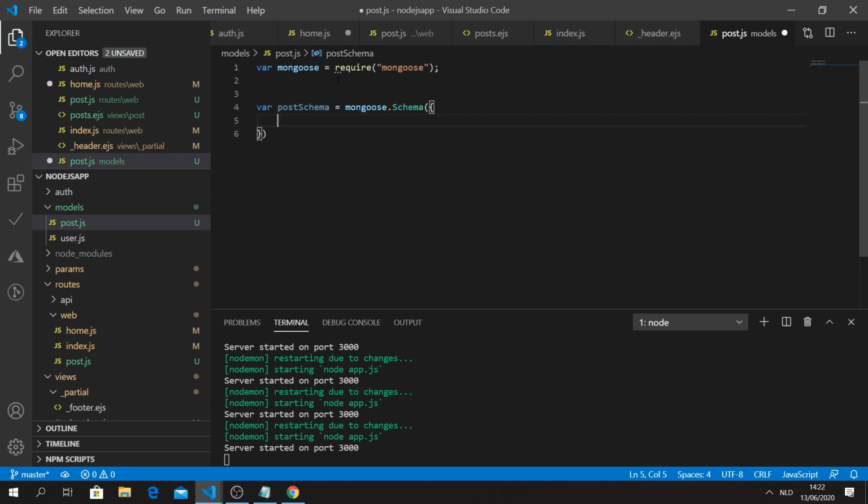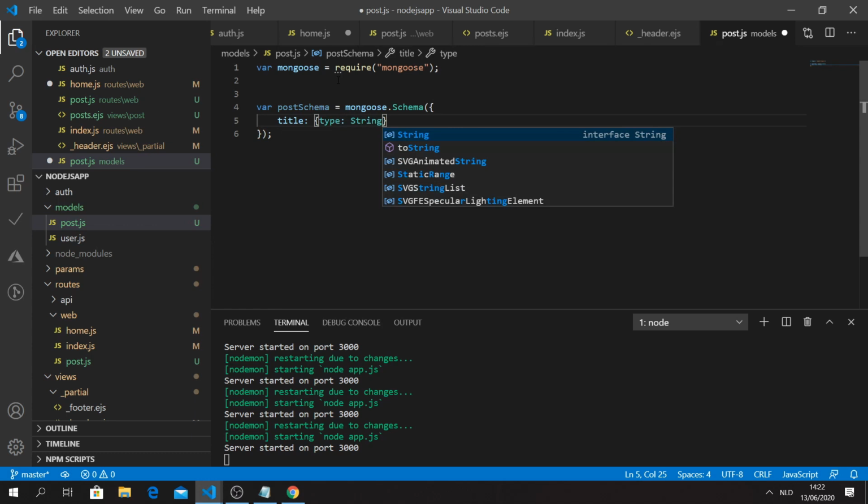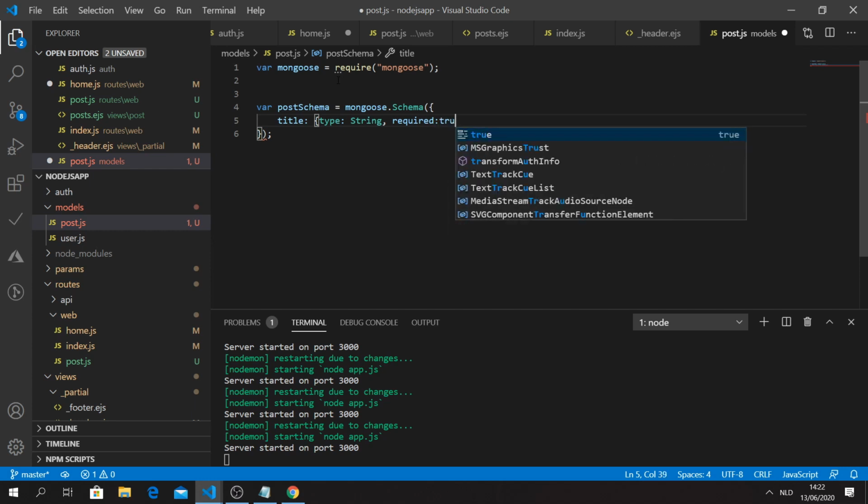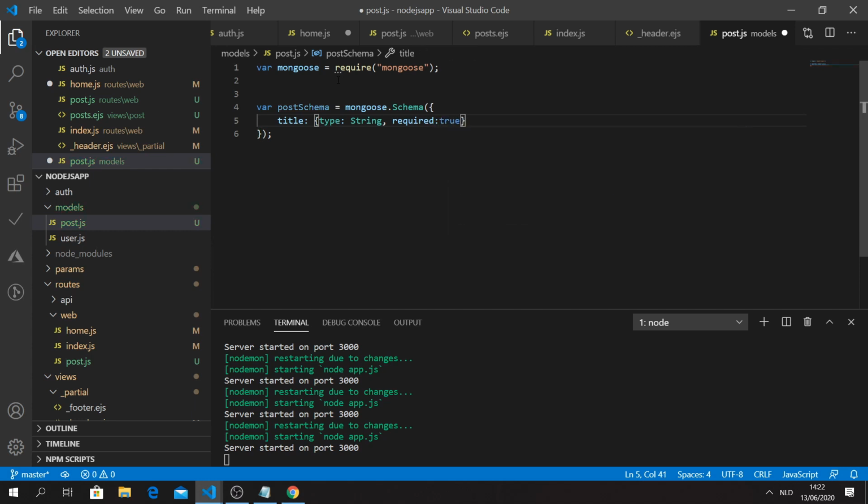And then we need to think a little bit. So what do we want in our post table? The first thing is we need a title. So I want a nice title to appear. So we need a title. This will be of type string, and this is required. We don't want to have any posts without a nice title, so our users who are watching the website can immediately see what the post is about.